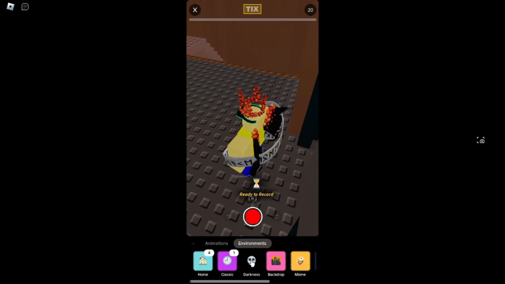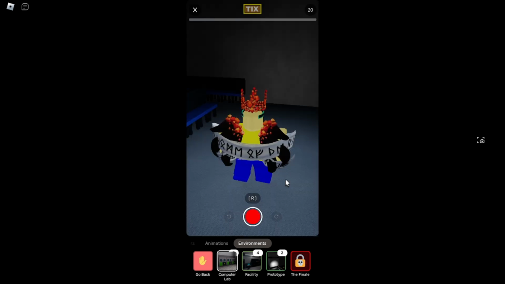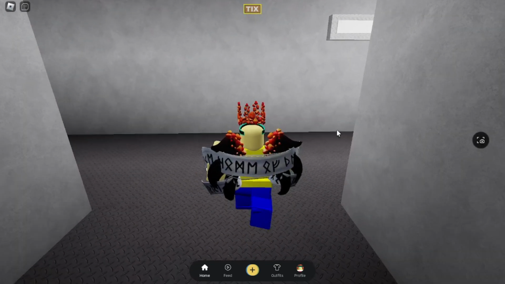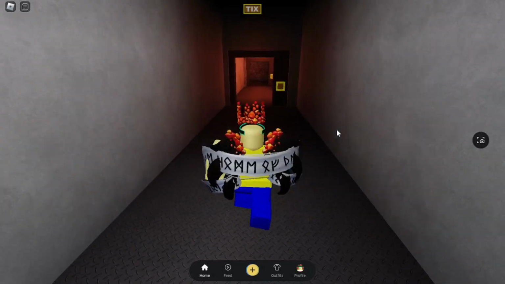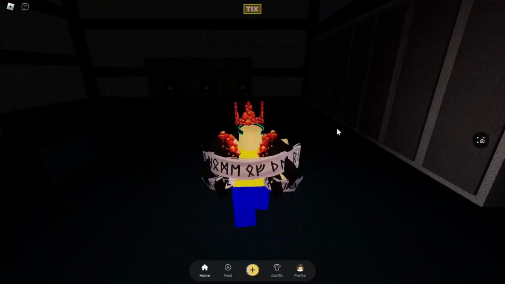And then we do darkness and then we do computer lab. Oh god. Oh, the music. All right, go through this over here. Oh my god. Just go through the long hallways, I think. It's just in a straight line.